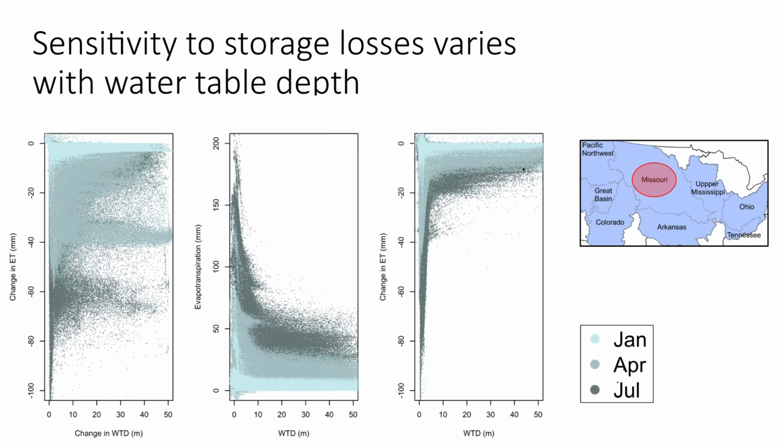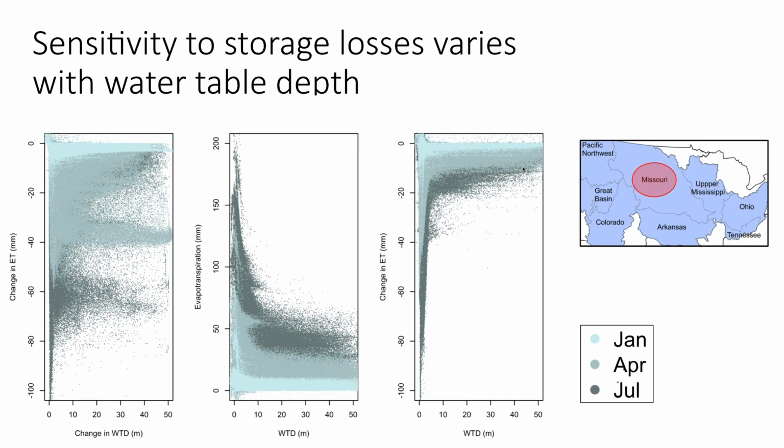So when you consider the difference between the first plot and the second plot, what you expect then is that really the change in ET that we see isn't a function of how much water you've taken out as much as it is a function of where your water table was to begin with and how sensitive, whether you were in a sensitive area or not.